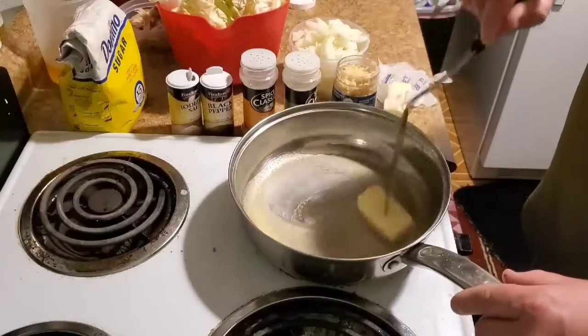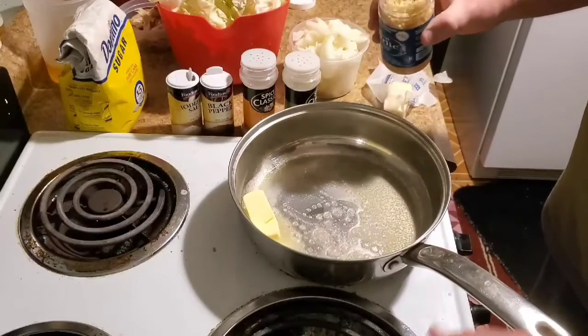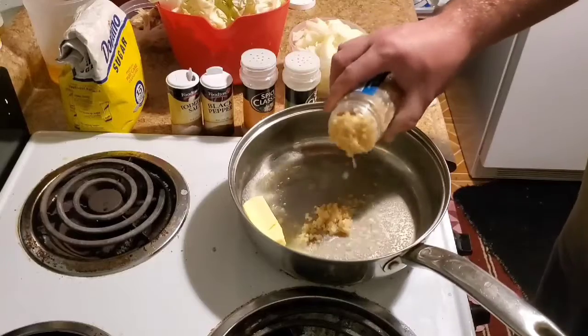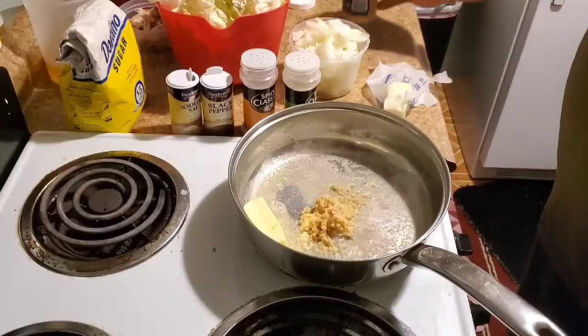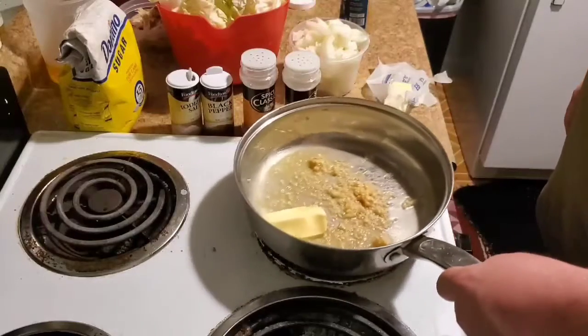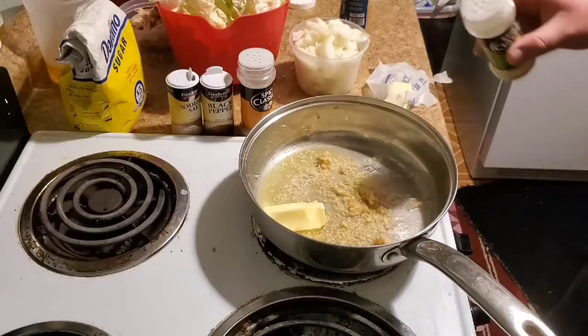When we make haluski, we're gonna start with half a stick of butter in a frying pan, and we're just gonna go with a clove of garlic. Remember, with garlic, you always measure that shit with your heart. I don't want to say you can't have too much garlic, because you absolutely can have too much garlic, but I'd say that's about right.